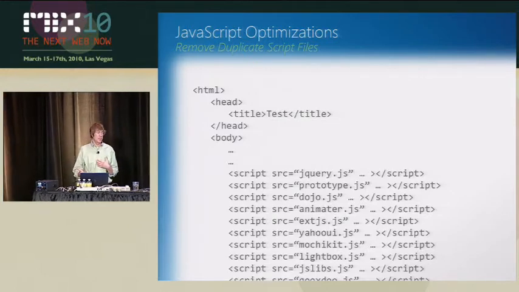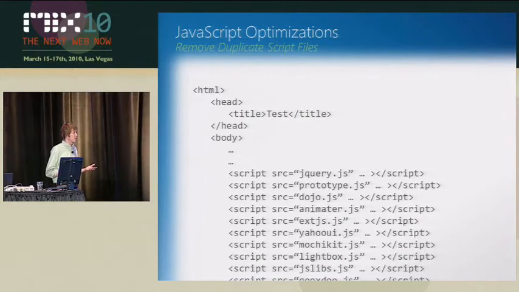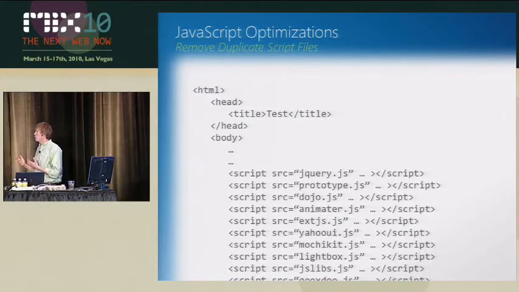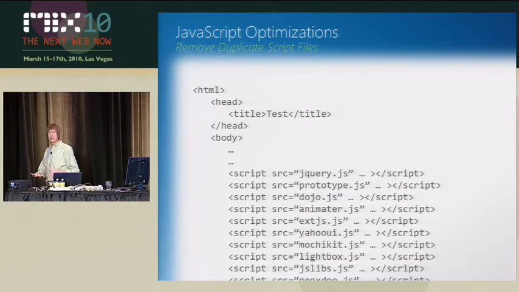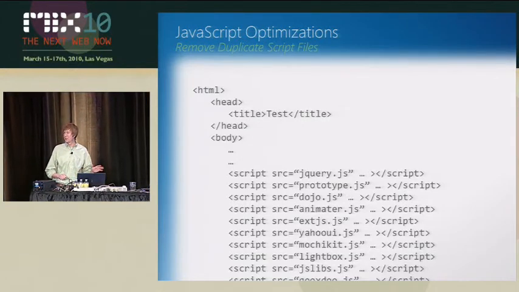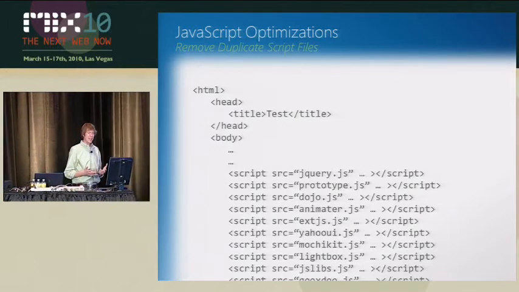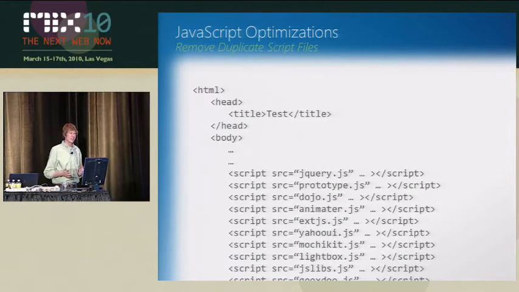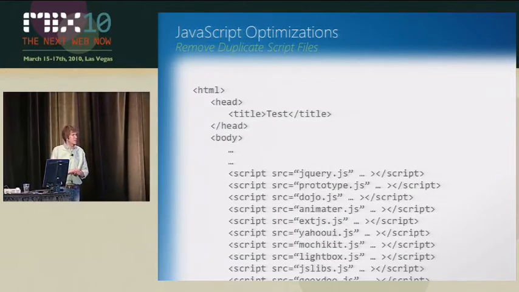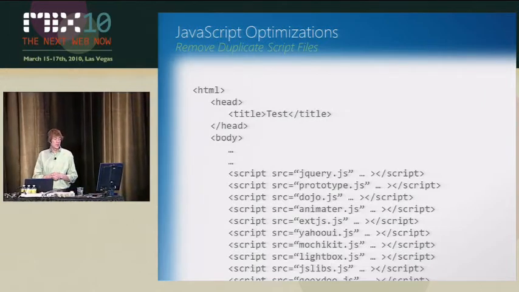Here's another example. And this is actually a real-world example that came from a customer about 3 months ago. They were having some performance problems with their site. And we went and looked. And you can see at the bottom of their page, they had included just about every JavaScript framework in the world. And when we were talking with them, it was kind of funny. They weren't even sure what frameworks they were using. They knew that they were using pieces for different frameworks for different pieces of their page. But in some cases, they didn't even know how the frameworks integrated together.